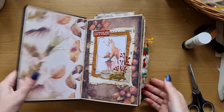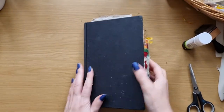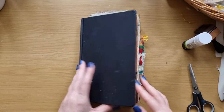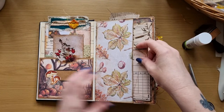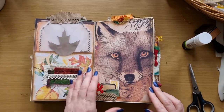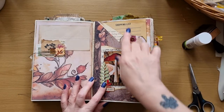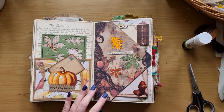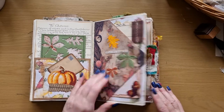So we have our front page. Look how chunky it is. It's an alligator mouth. This is why you have to be careful when picking vintage books. I really needed one with a bigger spine. But there we go. Never mind. I don't mind. So there. We've got a journaling card and some paper. We've got another journaling card up there. Got our leaf and a journaling card in there. Just a few little bits. Again, you see how just adding something like this, it's simple, but it gives a different dimension and look to your journal. Gives some interest.